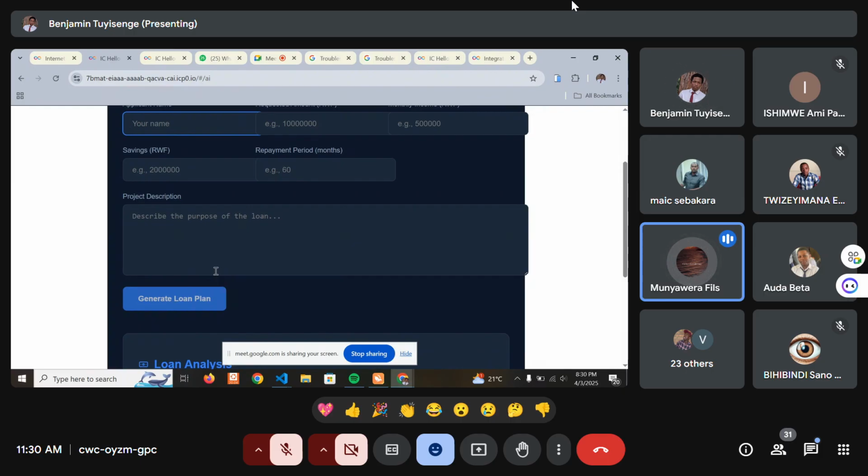Is this system for a specific institution, or does it just help anyone who wants to request a loan somewhere? It can suggest everything needed to get a loan or financial advice, and also supports a specific institution's daily activities.